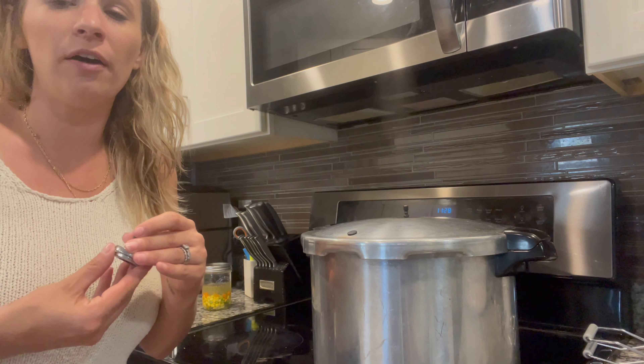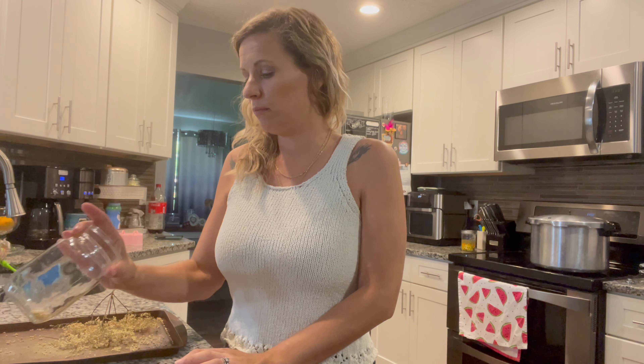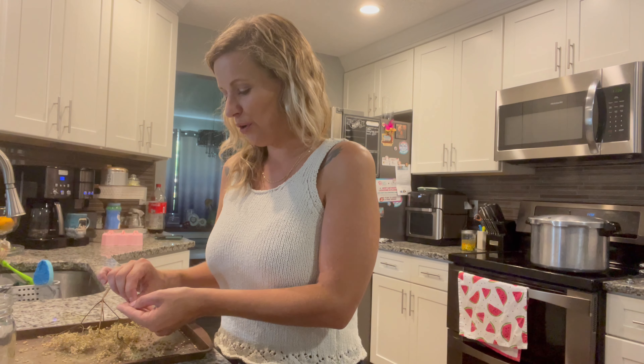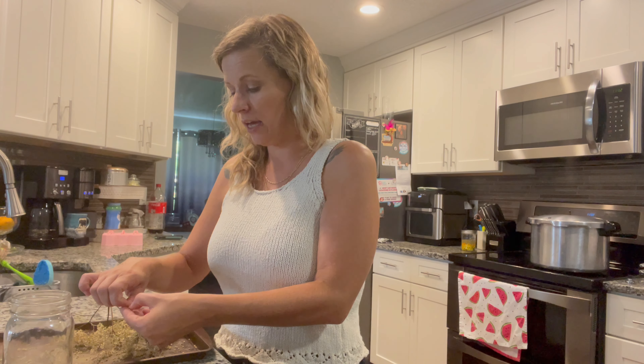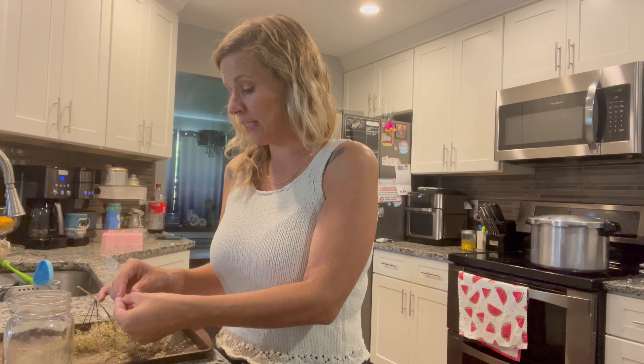It's been about 15 minutes and it's steaming now. The little top thing has popped up — it's come to pressure. I'll go 10 minutes, then add the bobble weight. I'm at 10 pounds pressure because I'm 16 feet above sea level. If you have a different type of canner, just follow your manual instructions. When the bobble weight starts bobbling, I'll start my timer for 75 minutes for pint jars — or 90 minutes if you're doing quarts.